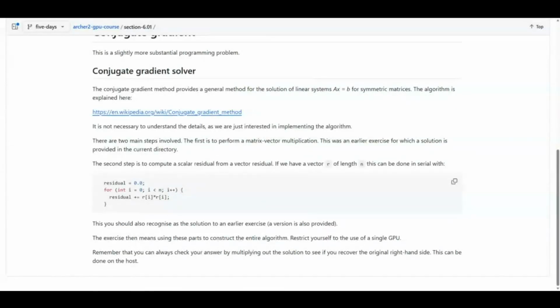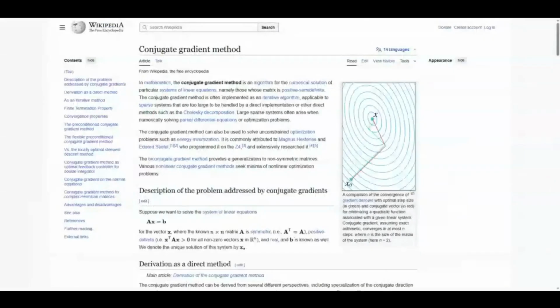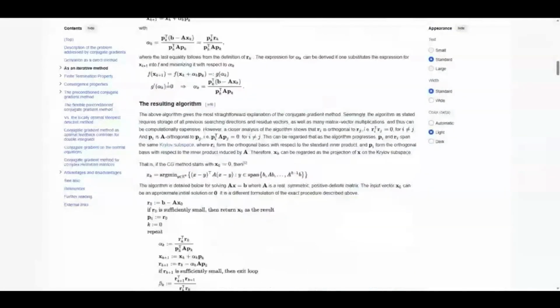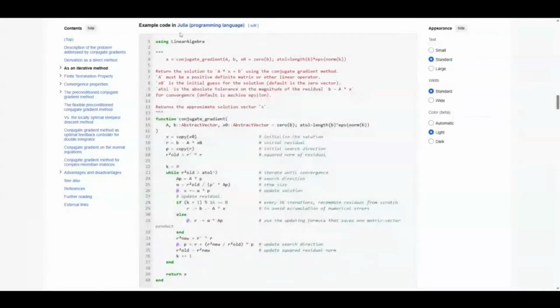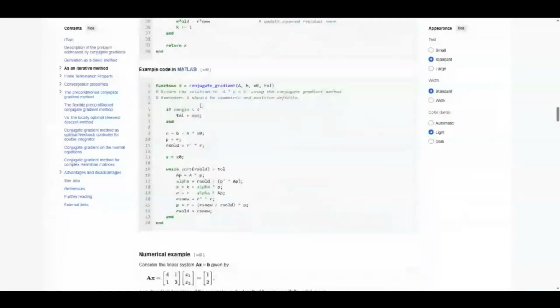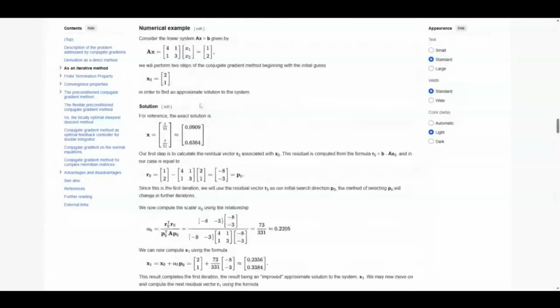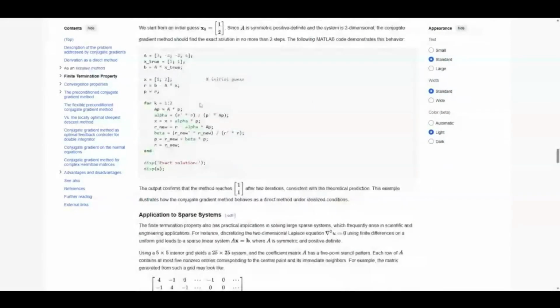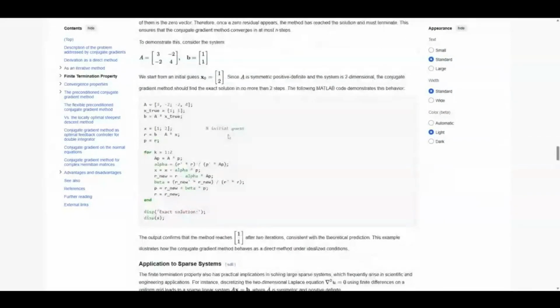There are two main steps involved. The first one here is explained in more detail, and this will be the algorithm. This is written in Julia, and this one in MATLAB.